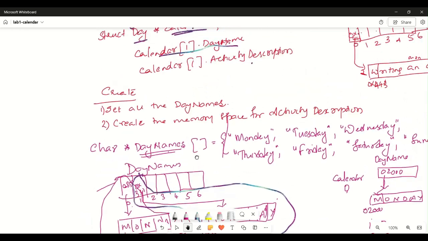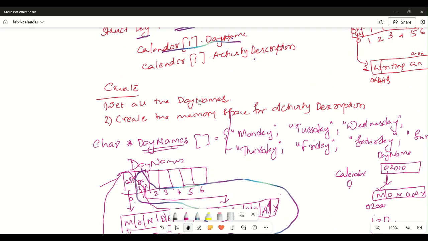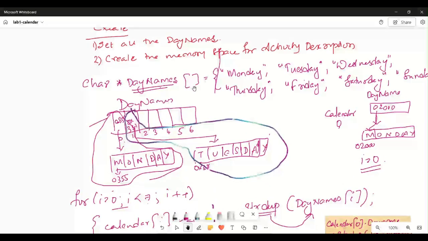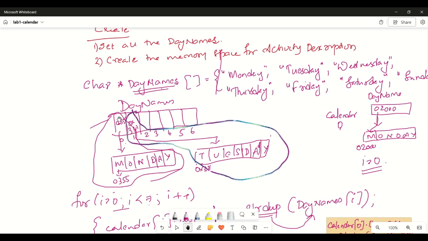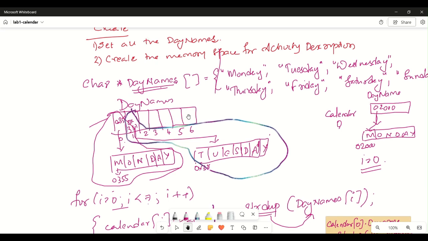So what we did, we set all the day names. How did we set all the day names? We took a day names array of pointers which is of character type, and set Monday, Tuesday, Wednesday, where day names is an array of pointers, and it has the address of each and every day name.